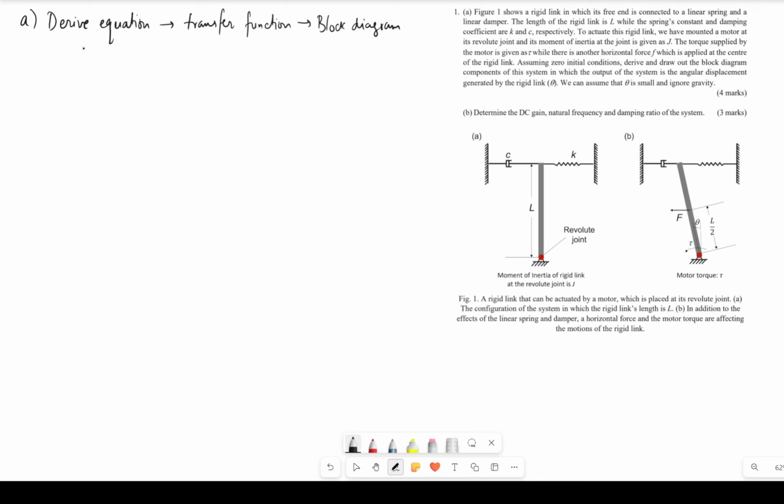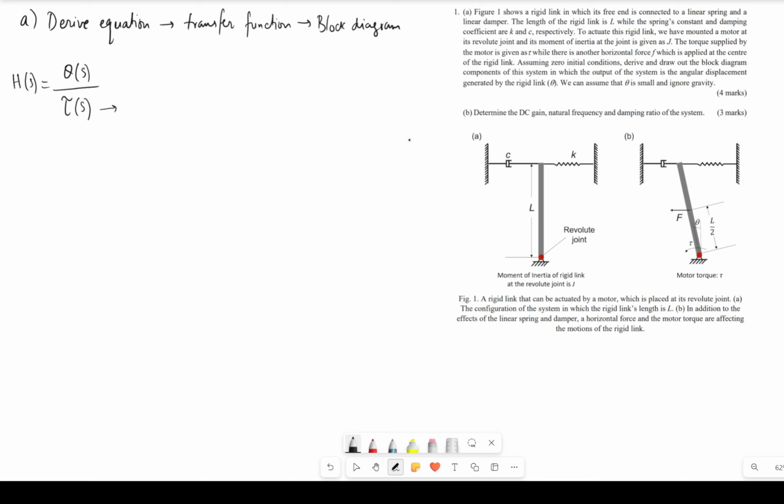And we know that to get any equation or transfer function, we need to identify what our output and our input are. So we know that our output is basically theta, and our input is basically torque, right? So this is our output and this is our input. So we are going to get this transfer function in the end. Now let's figure out what this tau of s is, because we need to first find our input.